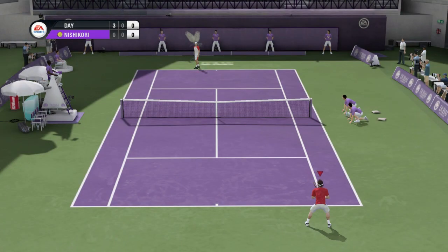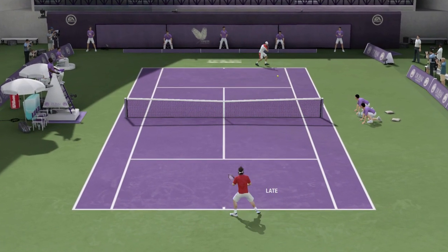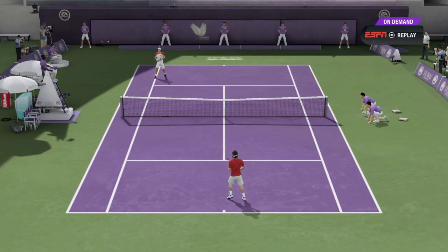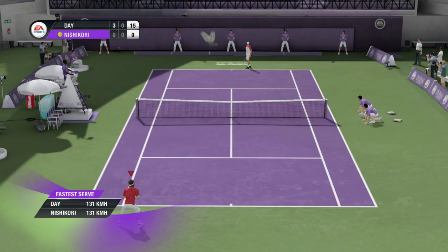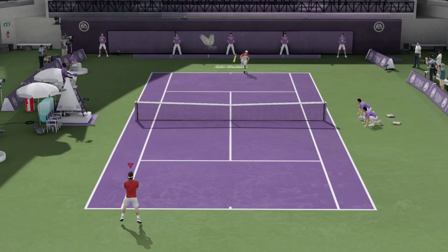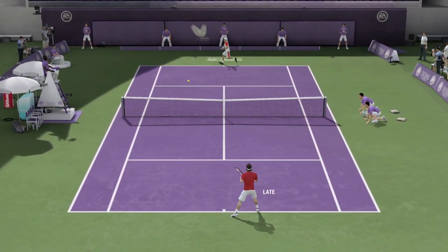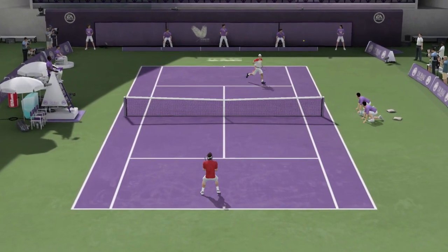Well, he's about to serve at the start of the game. It just doesn't get any better than that. Oh, a great winner from the baseline.